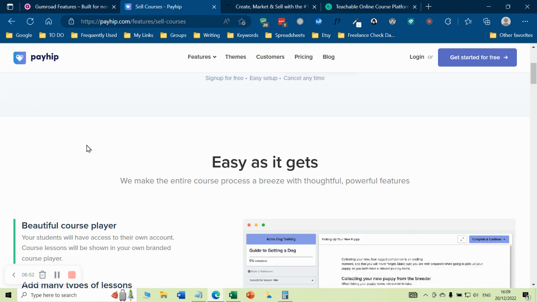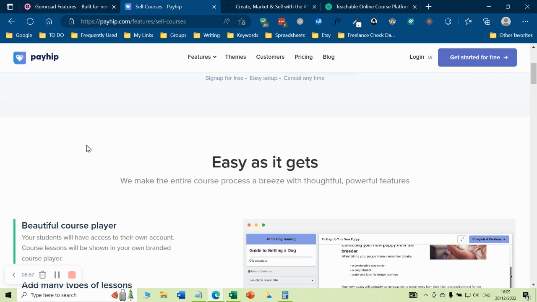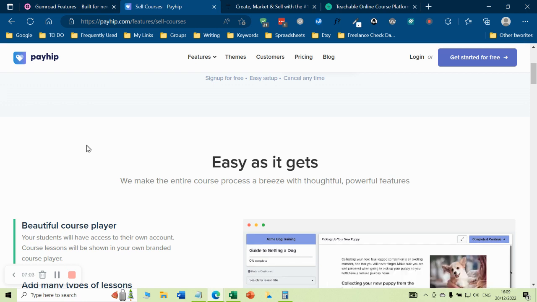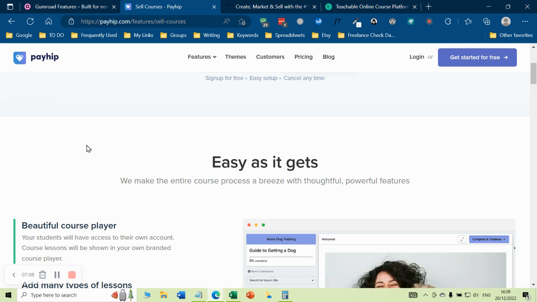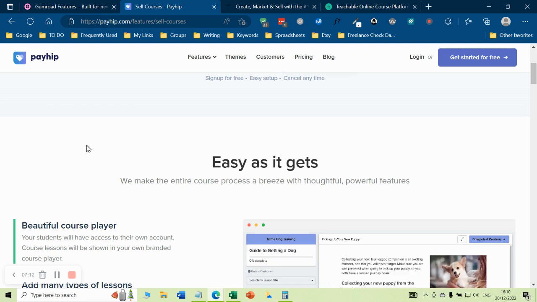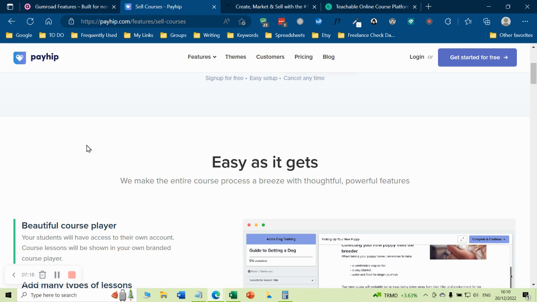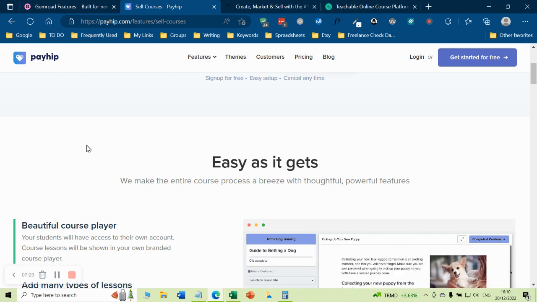Now, if you want to embed videos actually within Payhip, there is a small monthly charge for that. However, you can also upload your videos elsewhere, for example, Vimeo, if you've got an account, or even on YouTube, and then you can host them elsewhere and embed them in the course if you prefer. So there isn't even that need to pay for ongoing videos if you don't want to.